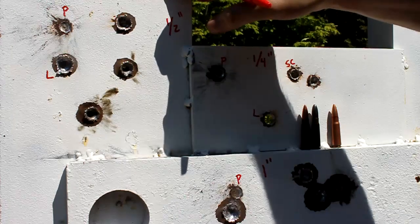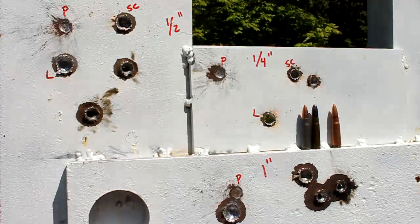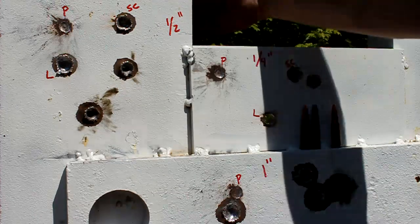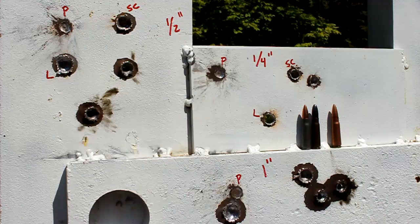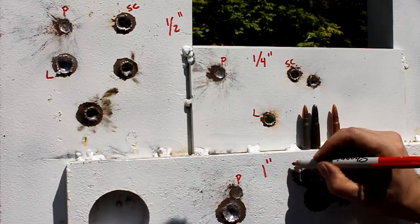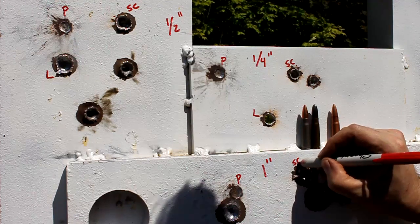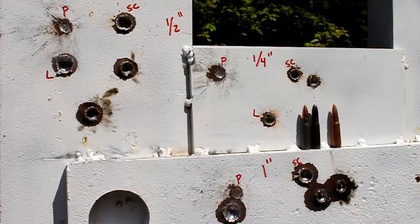On the half inch, did not penetrate. I was really expecting it to, but it didn't. There is a bulge in the back, and it made it almost all the way through. And then, of course, down here on the 1 inch, didn't penetrate. Did make a nice hefty dent, though.